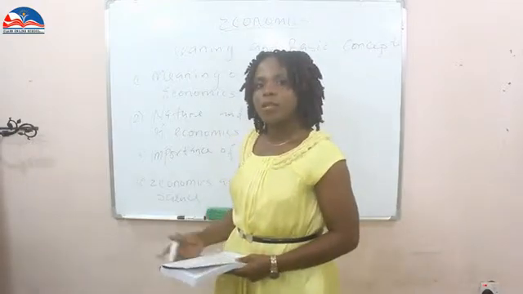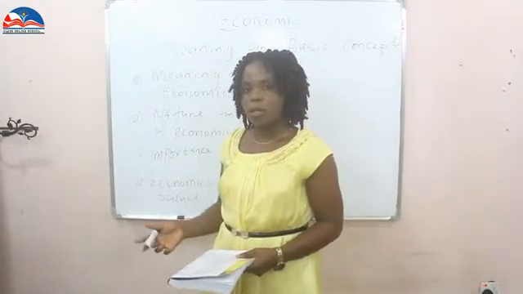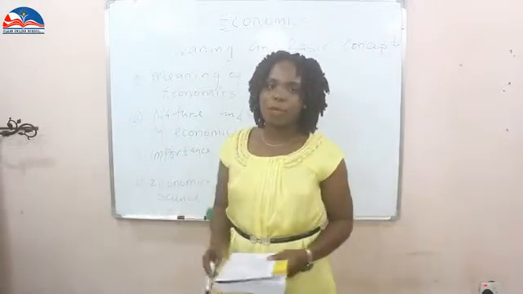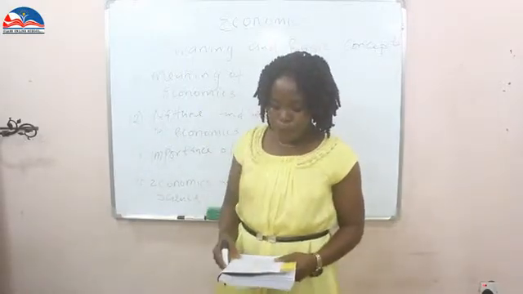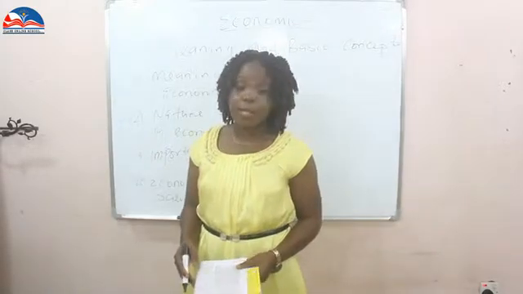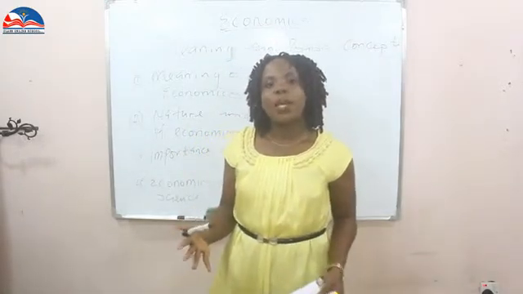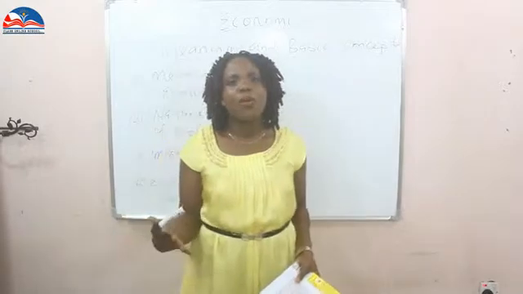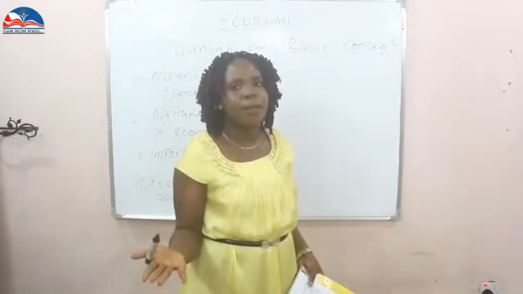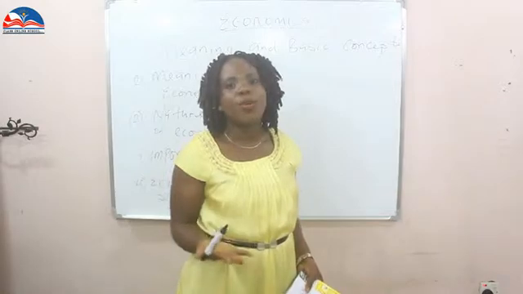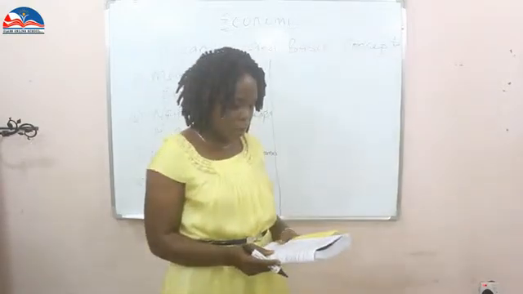It is seen as a social science because it covers subject areas like sociology, geography, agriculture, anthropology, and other subjects. That is an aspect it covers under the scope. Then, economics is regarded as a social science too because it studies human behavior. How do we mean that it studies human behavior? It tells us how humans behave towards price, rise in price, fall in price, how they make choices, and how they make use of scarce means. All of these are what economics covers.